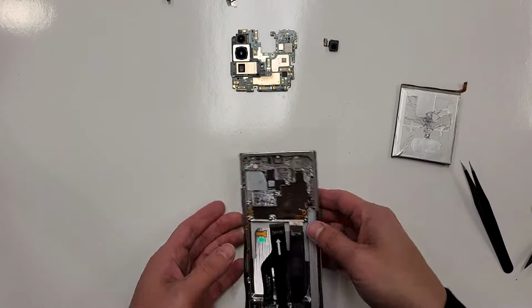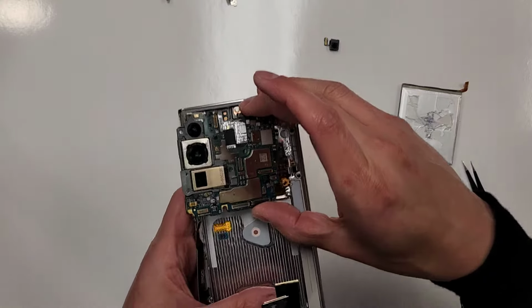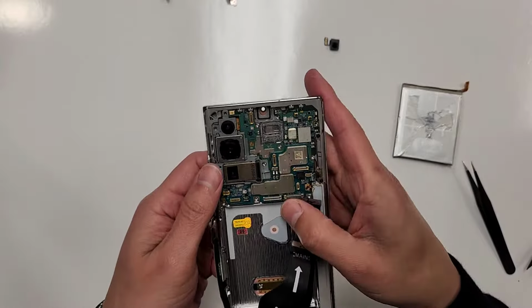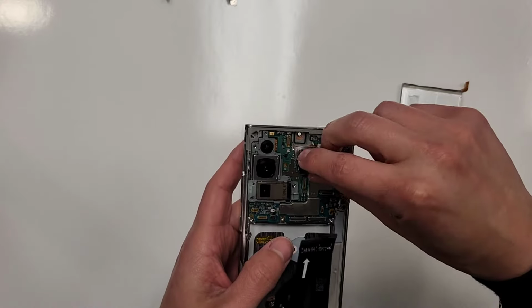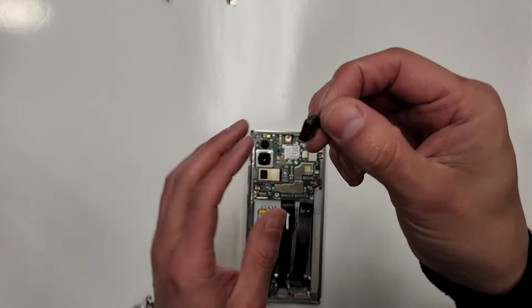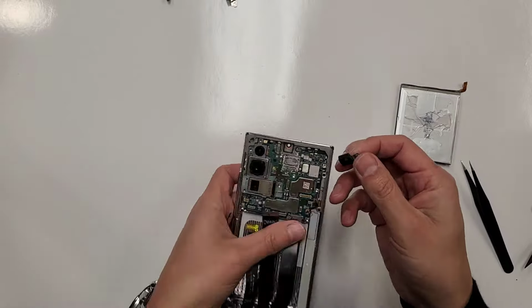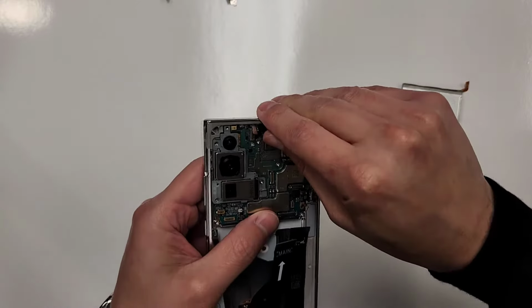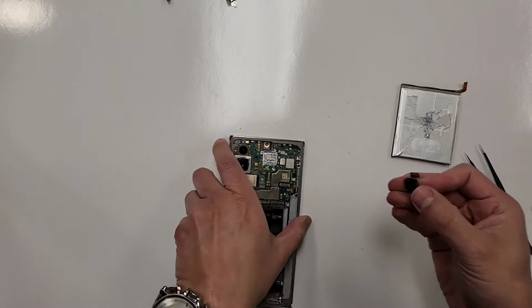So what we're gonna wanna do is put this motherboard right in here. Go like this, get underneath the connections. Place that in there like that. Get your front selfie camera, install that, plug it back in. You see here's some silicone on here. This silicone is getting in the way, so I gotta take this off. All right, we'll see if it fits in there now.